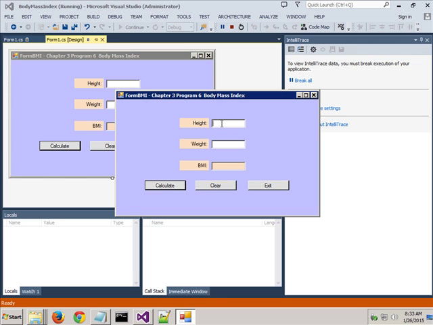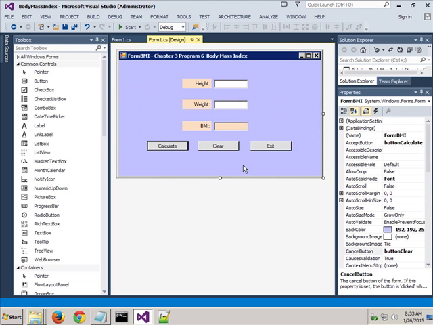Some people are used to running programs and hitting tab. So I want to have it start there. When I tab, I want it to go there. Then when I tab again, I want it to go there. When I tab again, I want it to go there. When I tab again, I want it to go there. Those are the only 5 things that matter in the program. You can't technically tab to a label, and you can tab to a read-only text box, but you can't change its value. So I'm going to change the tab order to here, to here, to here, to here, to here, to here, to here, to here, to here.